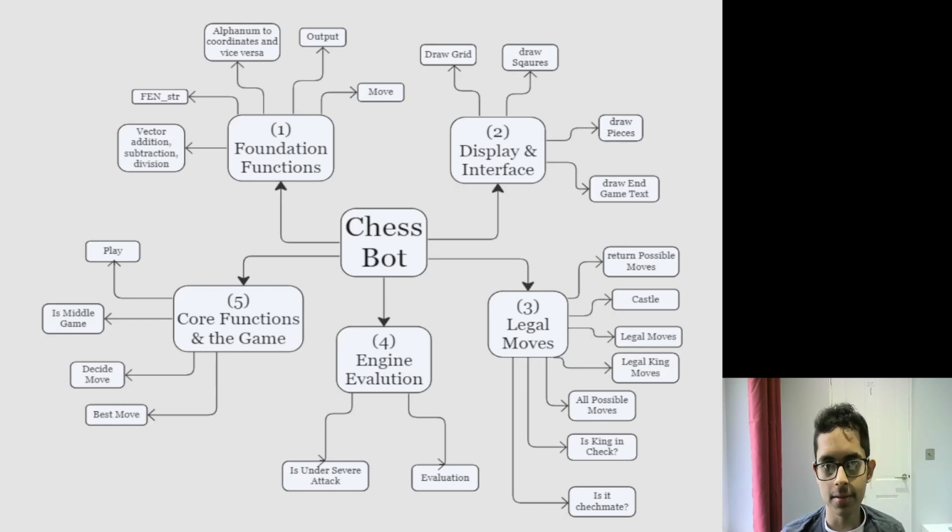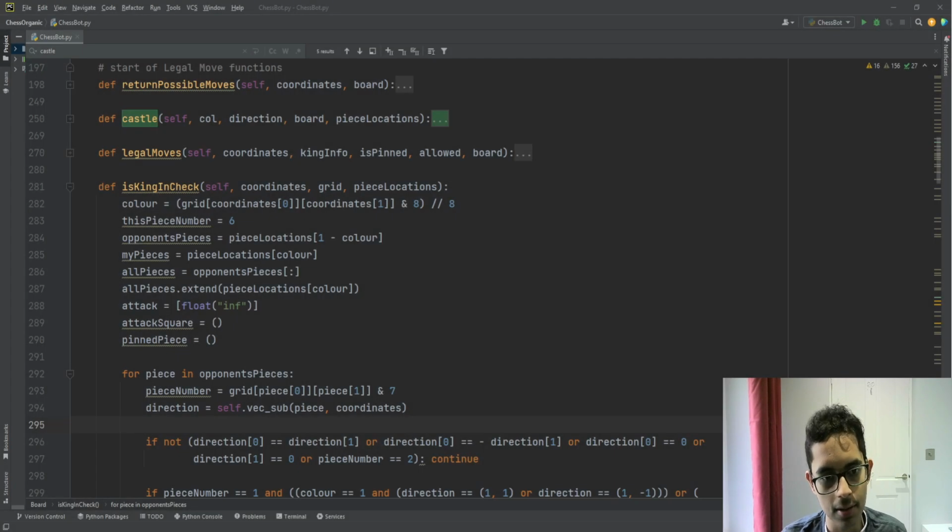Today we'll be continuing our series exploring how to make a chess engine in Python. In this particular video we'll be taking a bit more of a deep dive into the legal moves functions, in particular going through whether the king is inside check. As you can imagine, this is one of the most important functions within legal moves, since pretty much all of them revolve around whether the king is in check and that corresponding to whether the move is legal or not. So now let's have a quick look at the actual program.